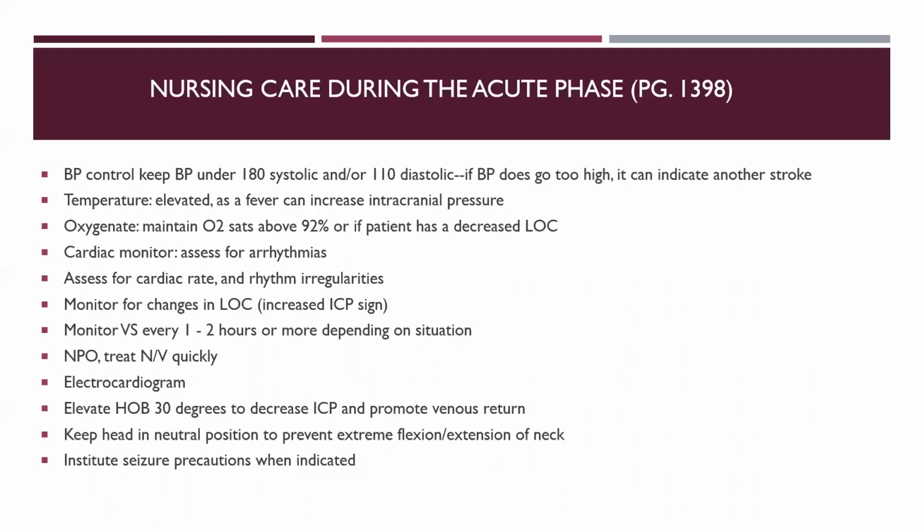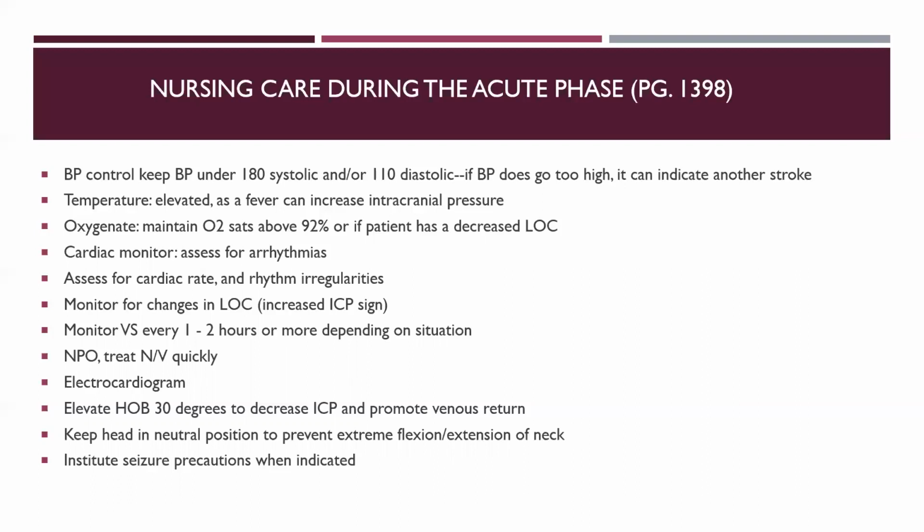Again, looking at those changes in level of consciousness, so that we're looking to see if there's any type of increase in their intracranial pressure, monitoring the vital signs every 1 to 2 hours or more, depending on what situation you're in. It could be as much as every 5 to 15 minutes. NPO, we want to treat nausea and vomiting very quickly. It can stress the patient.